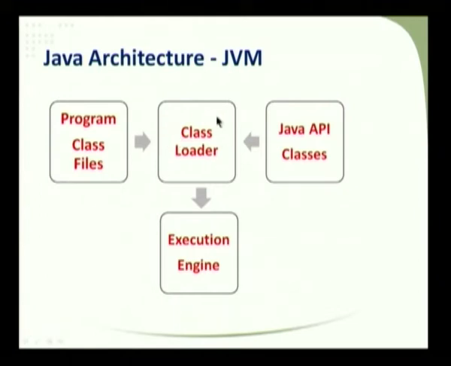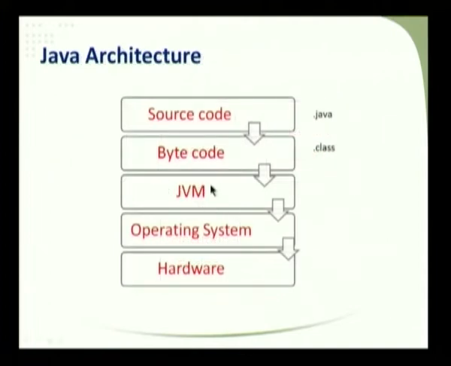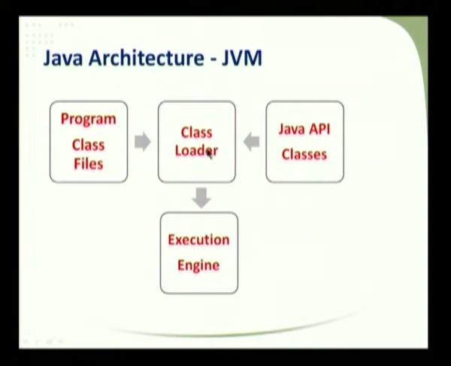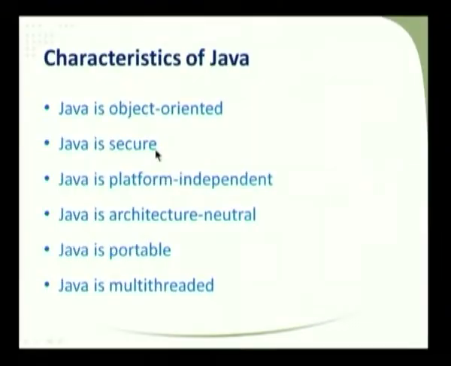We have a component called the class loader. This class loader component is available in the Java virtual machine. It loads the necessary classes from the program class files as well as Java's own set of classes which is already given by Sun. When the class loader loads the classes, it checks the basic visibility of each and every variable and method in the classes. During that time you can find out whether there is any malicious code loaded for your execution. This is why Java is said to be a secure programming language.